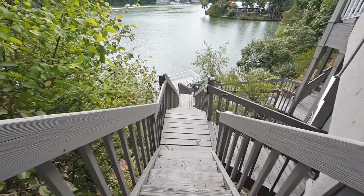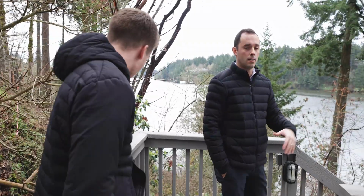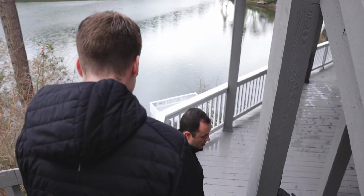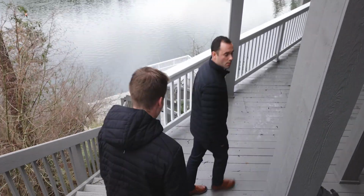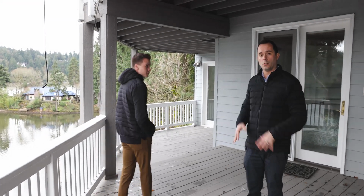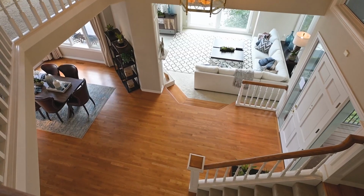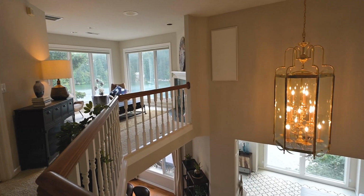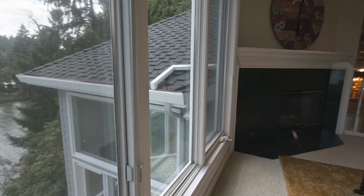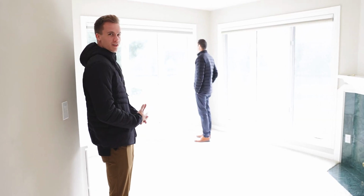Okay, right now we're going to the lower deck, and then there's 90 stairs down to the boathouse and dock area. I think it's a great entertaining space. After you make the trek down, there's plenty of room to spread out and stay a while. And up here on the main level of the house, there's actually 3 decks. We're on the lower one, which is off the kids' bedrooms as well as the bonus. And coming up the stairs, right off the master, you got this wonderful sitting area that has great views of the lake and a gas fireplace, just for either a small workspace or a little library, or just the views.